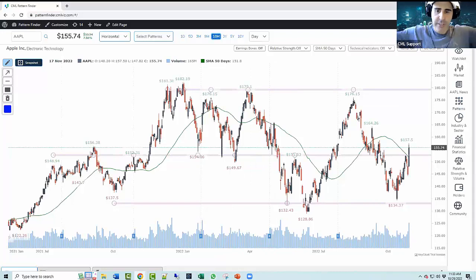But these horizontal lines are static. They're good. It's good to start. It's a valuable algorithm we've added. But stocks move in and out of bullish and bearish trends. They don't just trade on these horizontal lines. They matter. We can use them as stops and limits. But what happens if they violate those lines like Apple just did?